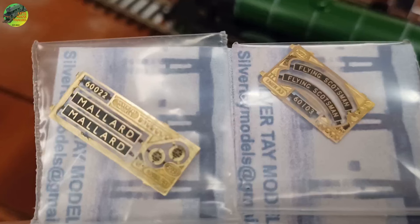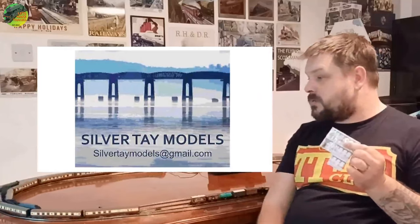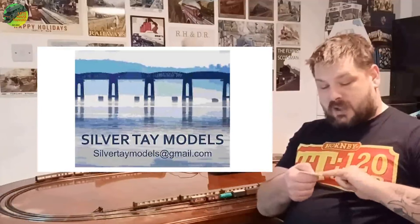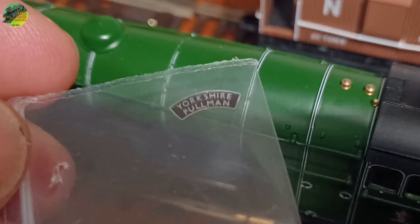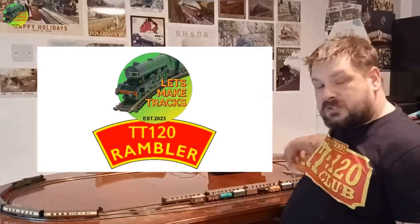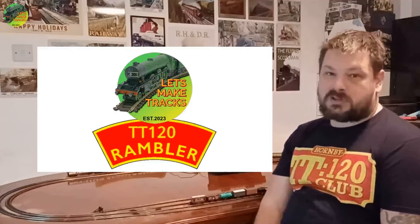I do have some myself actually. Both Mallard and Flying Scotsman have received their replacement nameplates — I may do a video about that later on. The quality is absolutely astounding; they're no bigger than my fingernail given the scale involved, so they are very impressive and I can't wait to add those to my locomotives. Same with the headboards — I need to devise a way of attaching them without an ugly blue-tack appearance, while still being able to detach them, which I'll cover in a dedicated video.